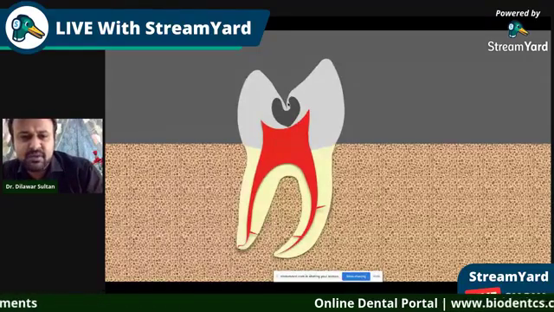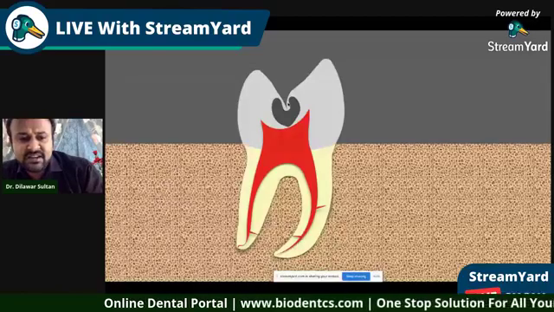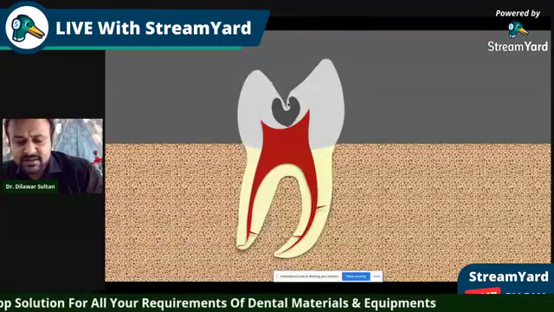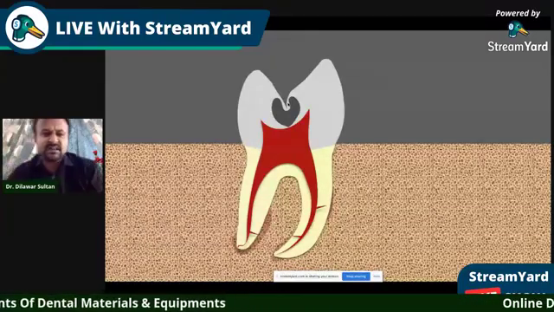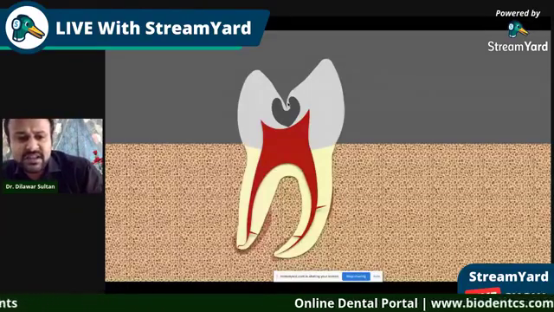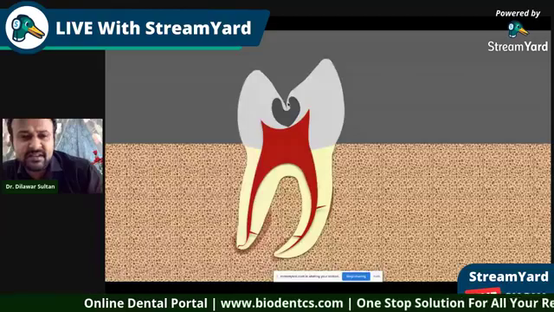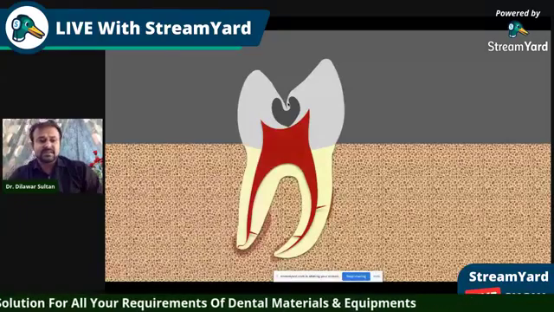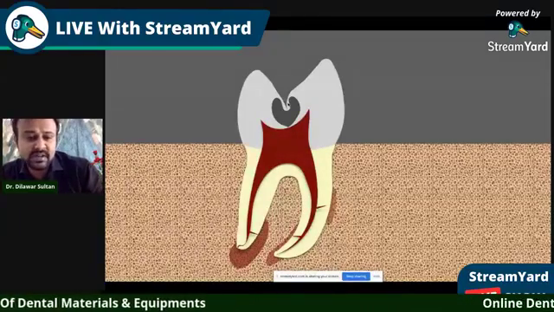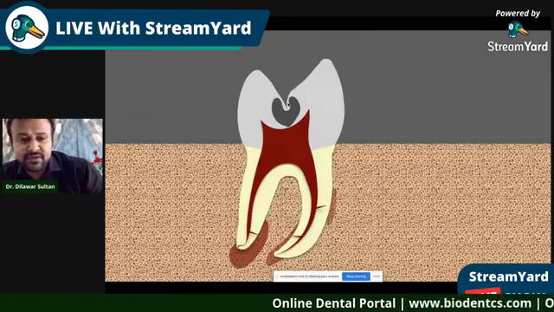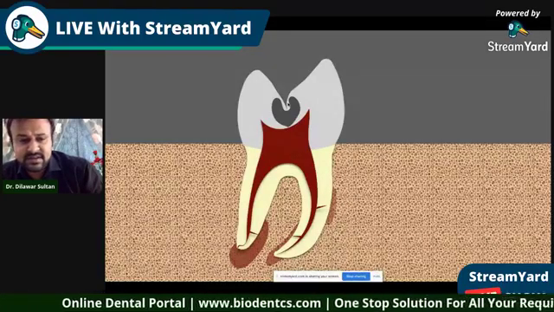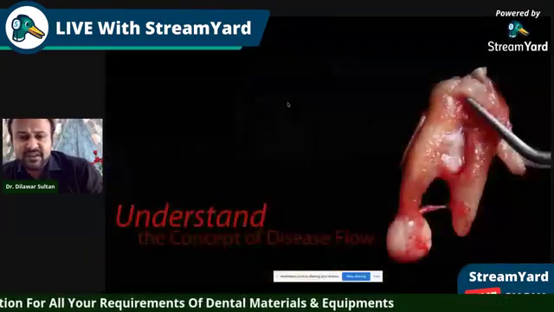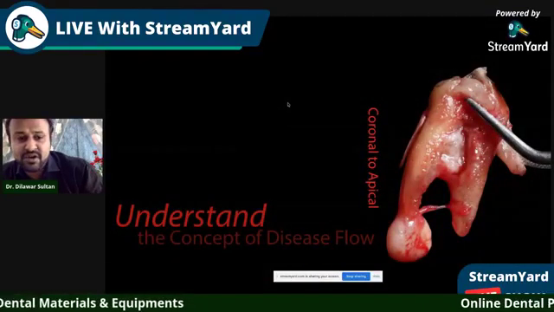And if you just give them an antibiotic and a painkiller, then the lesion starts spreading in the apical areas. So the spread is from the coronal to apical. The lesions start developing. Still, we have a chance. The pulp gets necrosed and the periapical area is inflamed or infected. We'll still go for the root canal and we can clean it. And if we still don't do it, the lesion becomes larger, leading to a granuloma through all the portals like accessory canals, apical foramina, apical deltas, and so forth. If still it's not been treated, then we definitely have to extract it, and it's from coronal to apical.